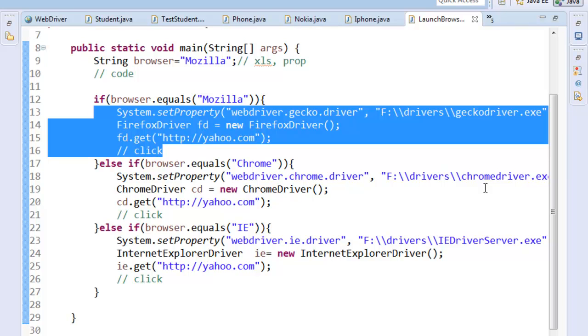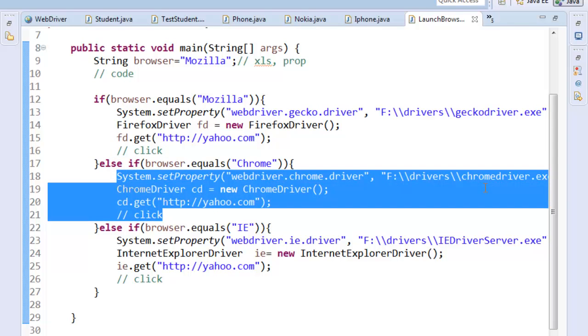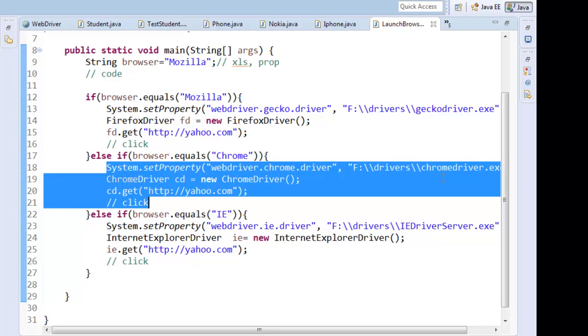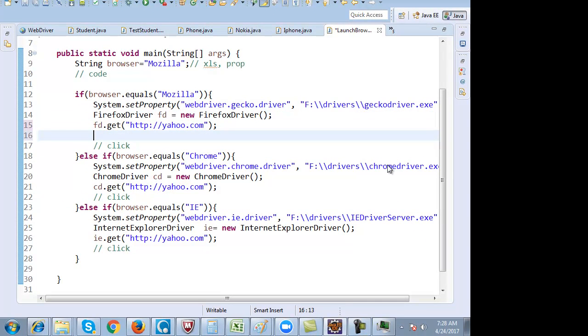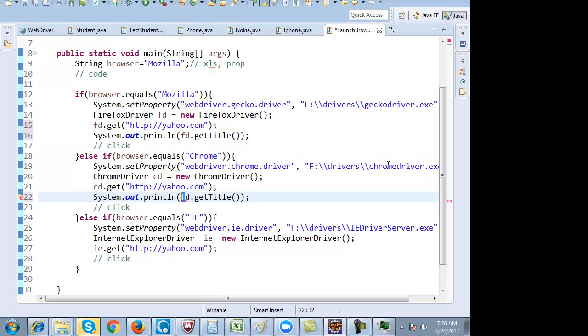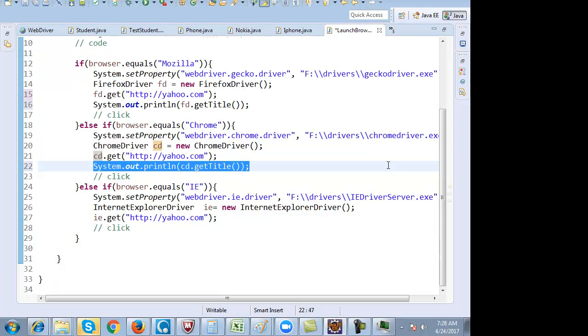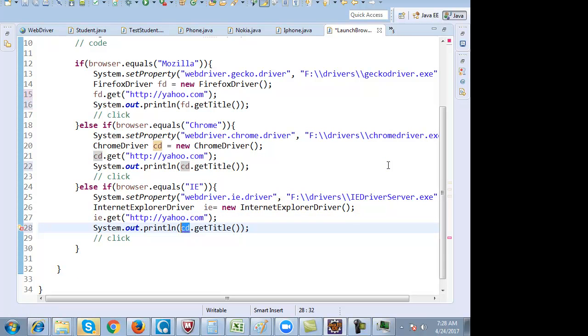Look, I'll tell you. The answer is that yes, the interfaces will help us over here. But right now, what we have studied is that every class will have the same set of functions. If I have to print the title of yahoo.com in Firefox, I can write Firefox driver fd, the object fd dot get title. If I have to print the title in Chrome, then I'll have to write cd, the reference is cd for Chrome. And if I have to print the title in I, I'll have to write I dot get title.